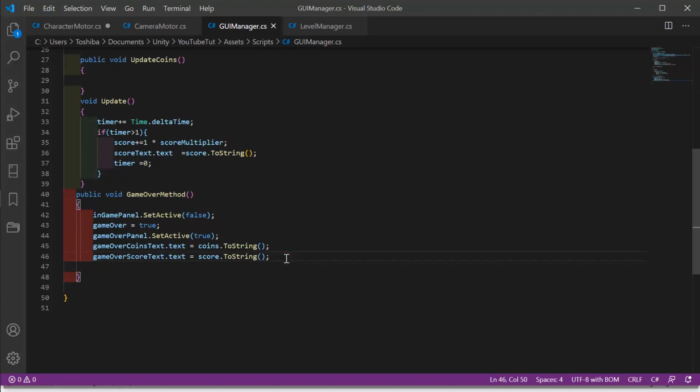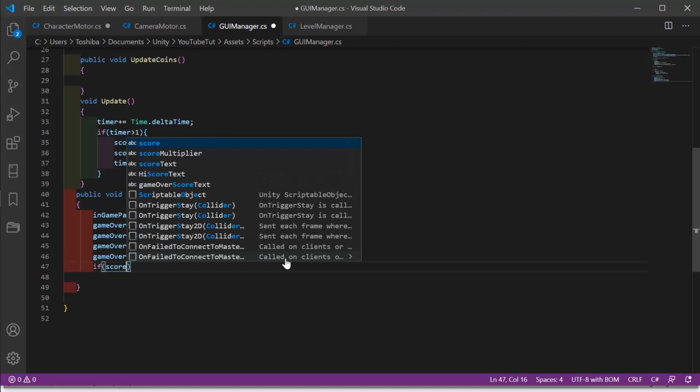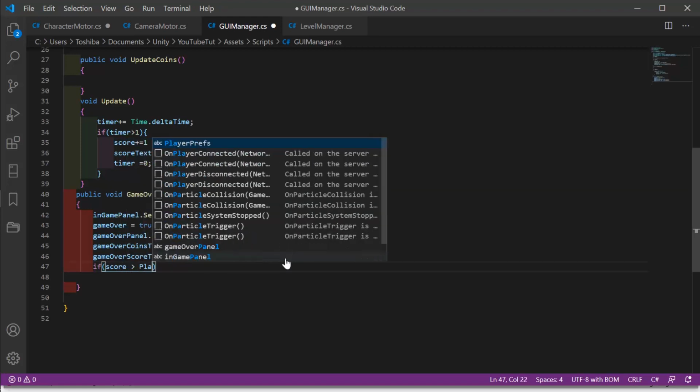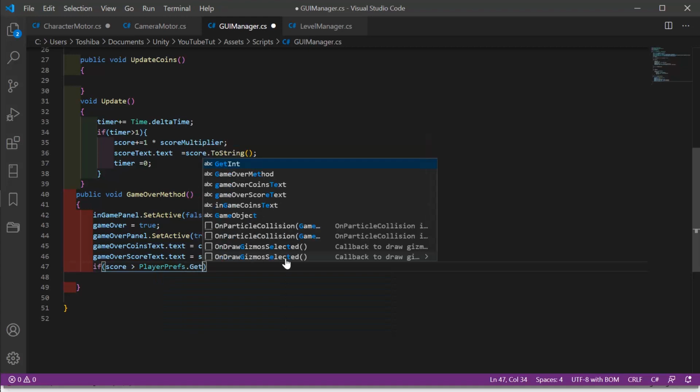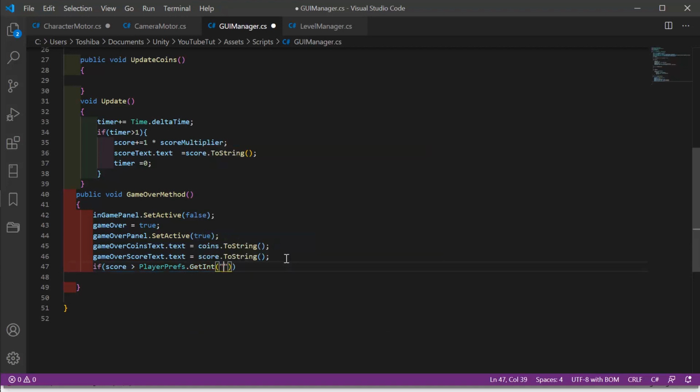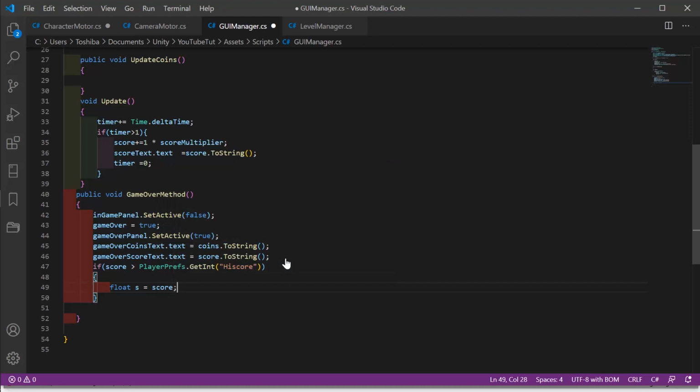Now after updating the score, you now say if score is greater than PlayerPrefs dot GetInt high score, if it's greater than this, so what you're gonna do is let's create a temporary variable and assign it to score, our score.